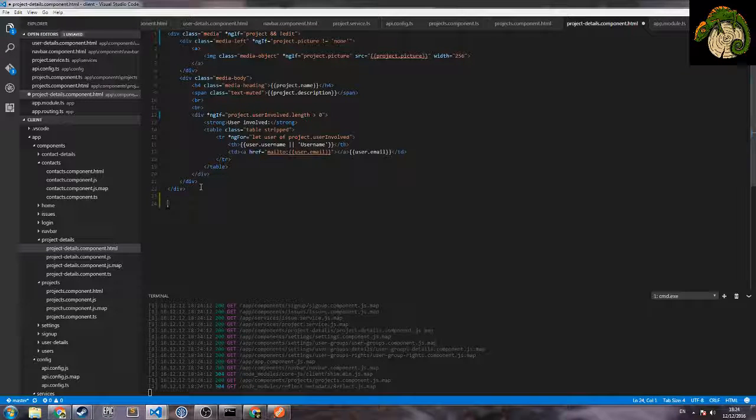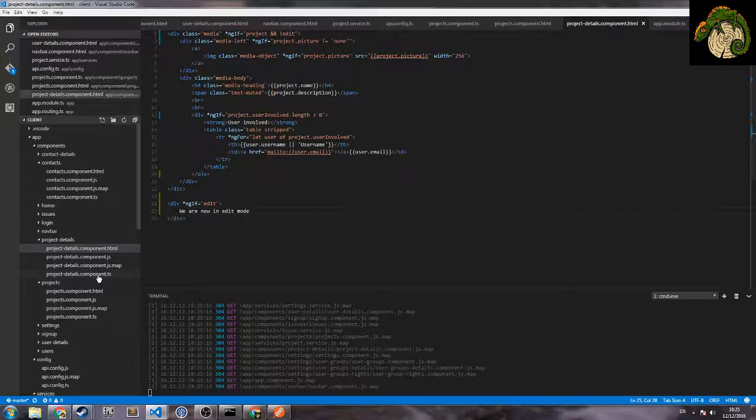Then, for example, here I can write another ngIf, like if I am in edit. As simple as that. And here we can show that we are now in edit mode.